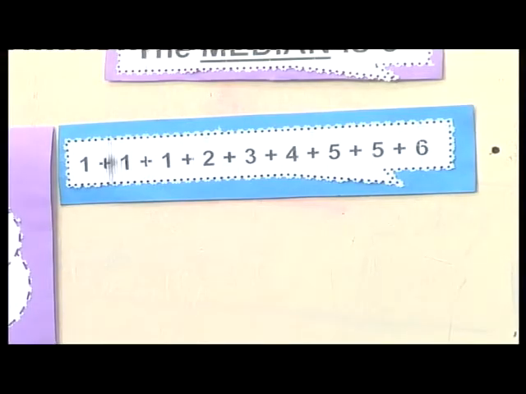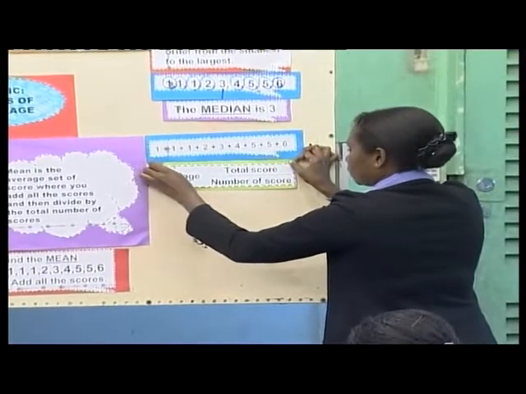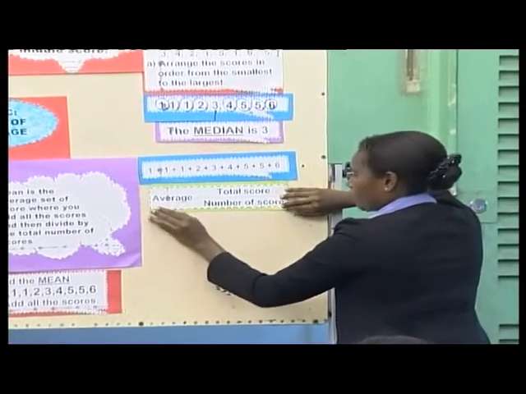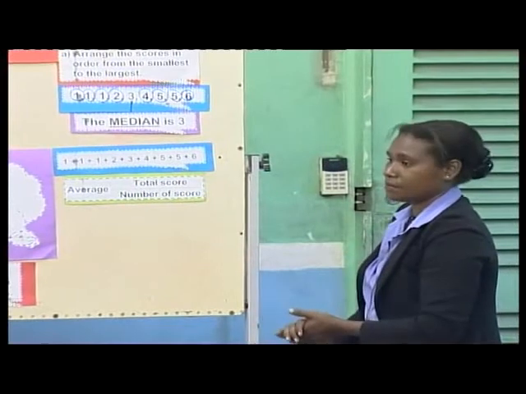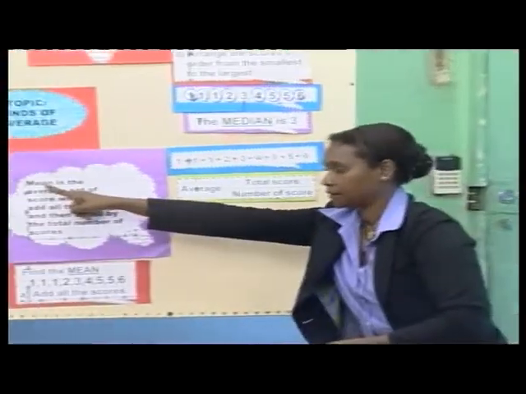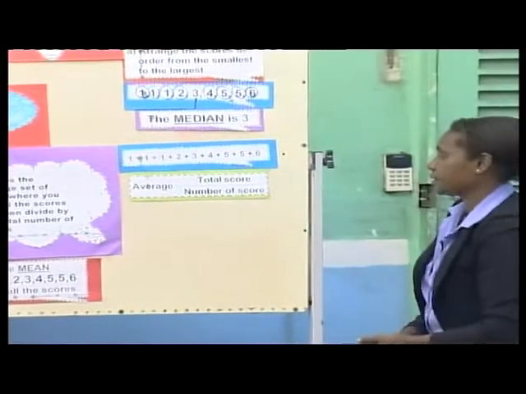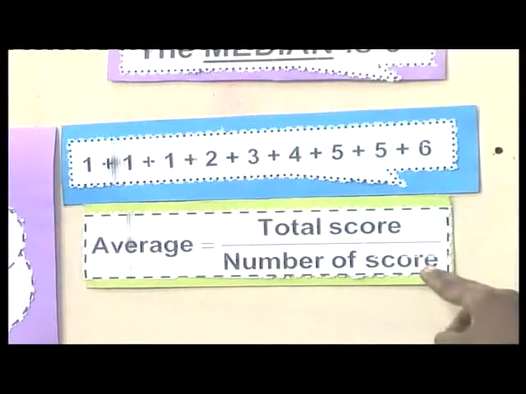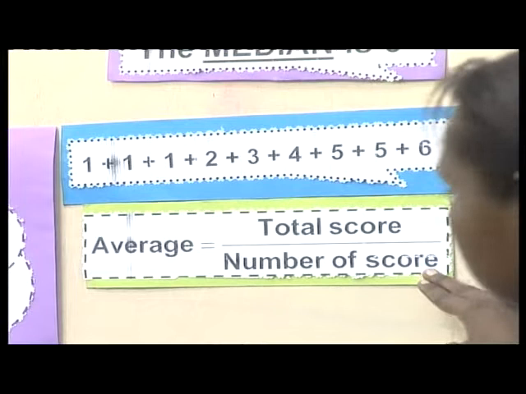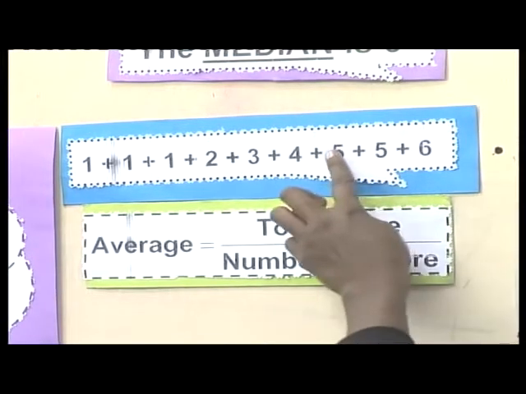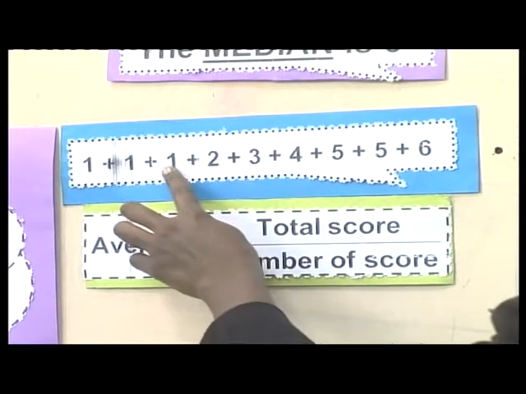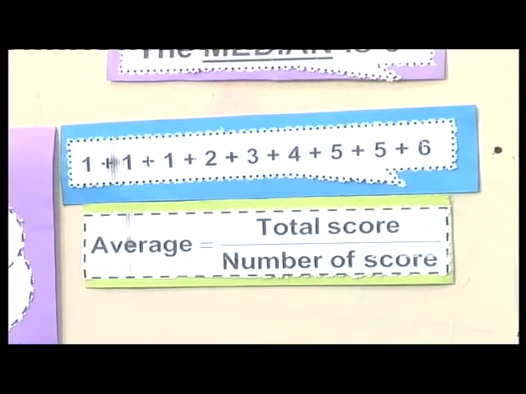There is a formula that we need to apply to work out this total score. So average or mean, don't forget average is the same as the word mean. So I'm using average in this case. Total score over the number of scores. The number of scores will refer to the 9 students here. These are their scores. So we will do that together on the whiteboard.